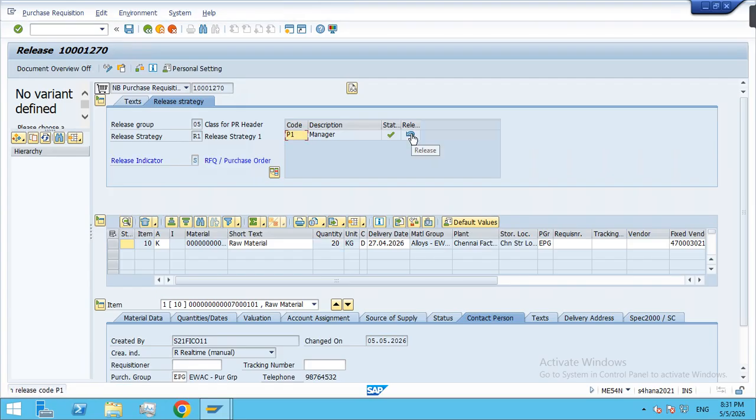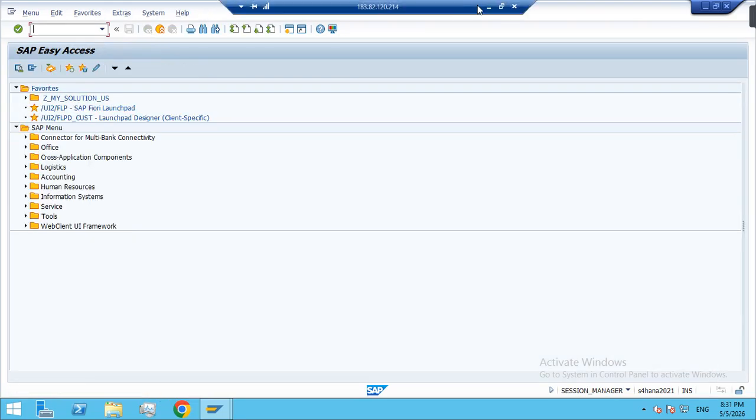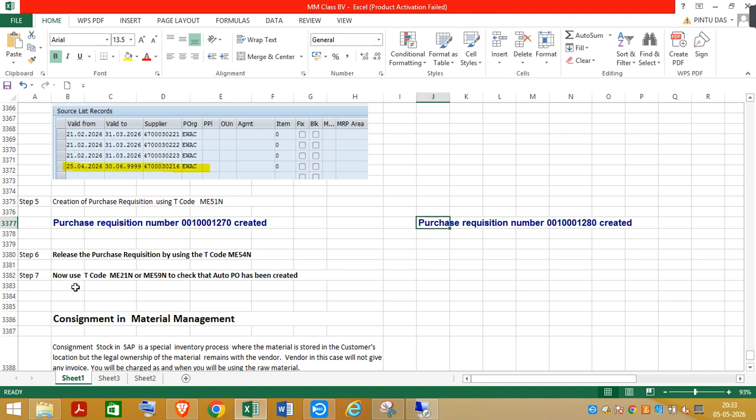This is blocked; if you click here, it is released, and then you can save it. Now the purchase acquisition has been changed and is now released.